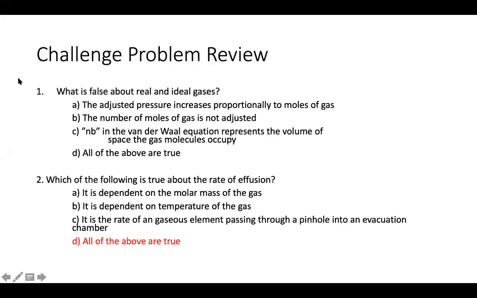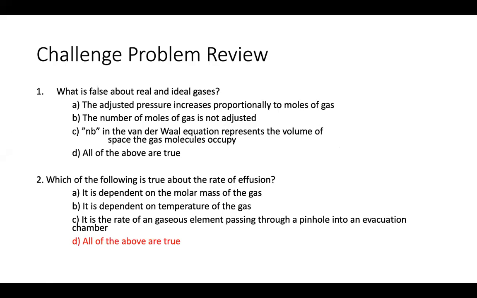So number one, you'll notice I actually don't have an answer in red. I think I tried to at least show the answers. I didn't word it as well as I meant to, and so I apologize. And so I don't really like it. So if you said, it says which of the following is false, if you put D or A, I would probably consider that correct.